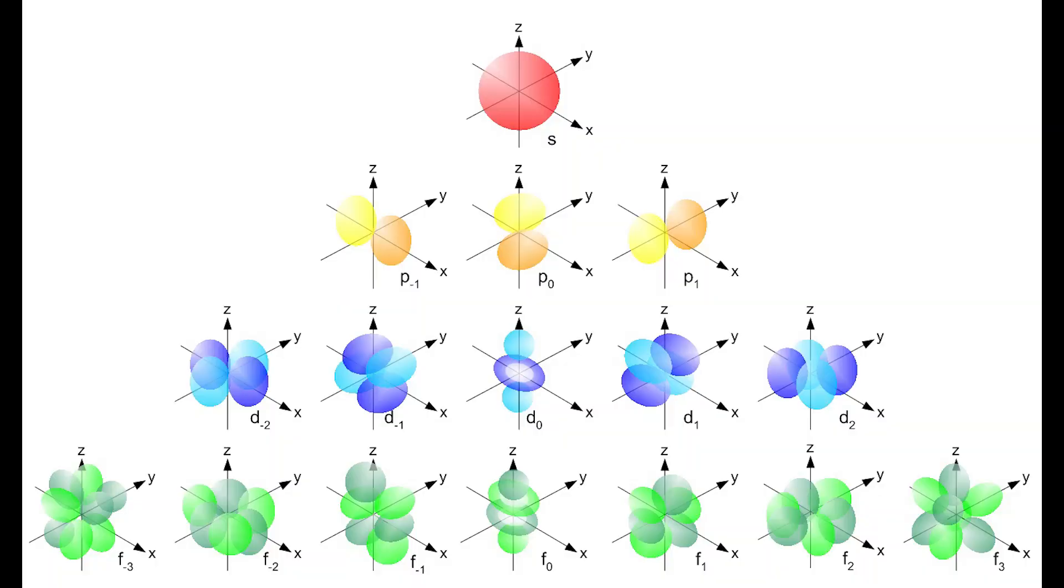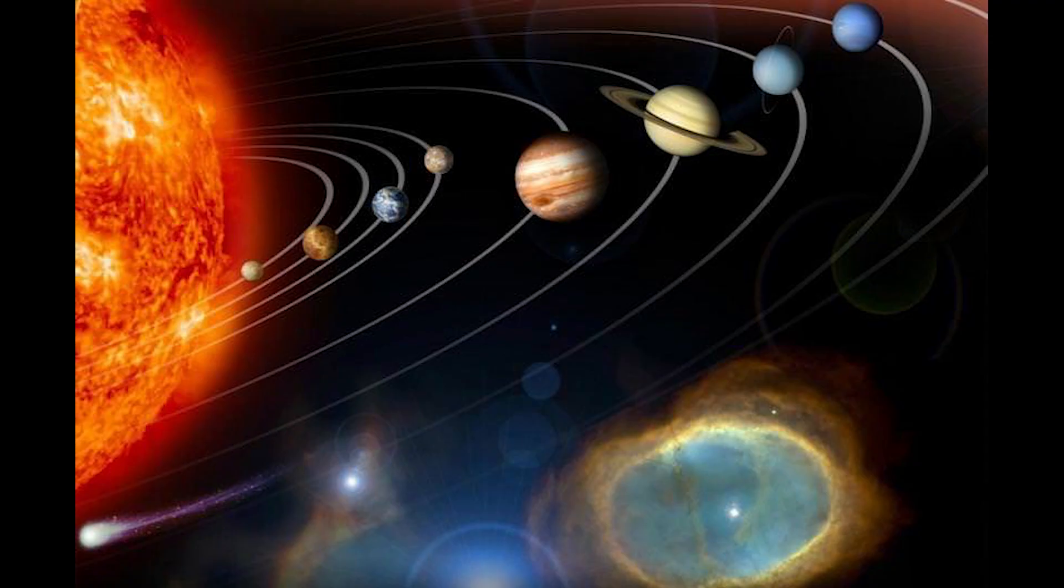Welcome to the Living Periodic Table. Today, we're diving into one of the coolest topics in chemistry, electron orbitals. These orbitals are where electrons live around the nucleus of an atom. But instead of thinking of them like planets orbiting the sun, they're more like clouds or regions where an electron is most likely to be found.